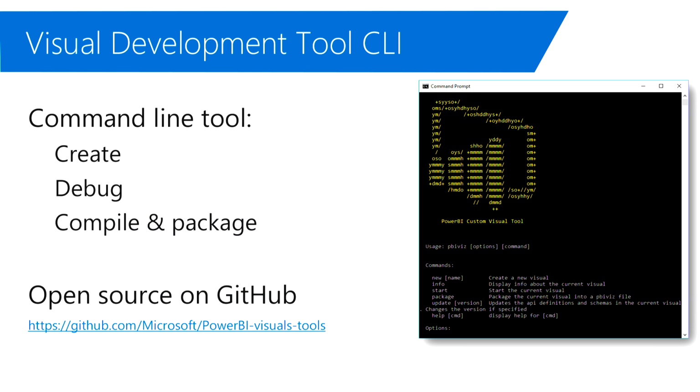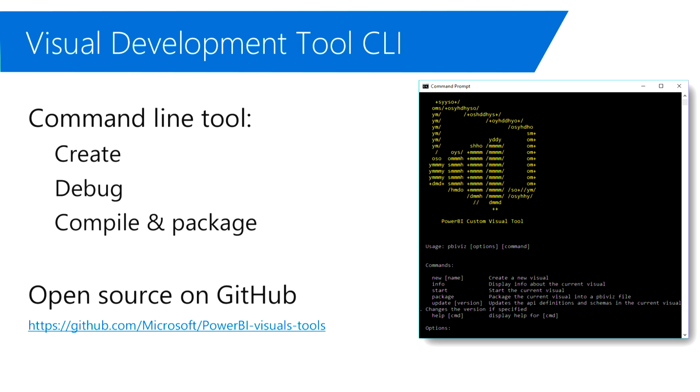So now let's transition a little bit and talk about the tooling. The tooling for Power BI for building visuals has 2 major pieces. The first is some client libraries that you'll download from our GitHub page and will run in a console. They are platform agnostic. They work on Windows, but they also work on Linux, right? So you'll be able to develop them in the environment that you have.